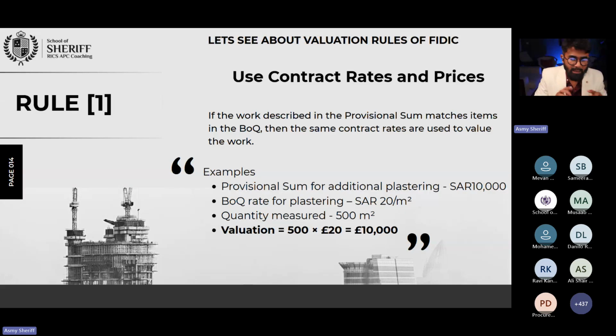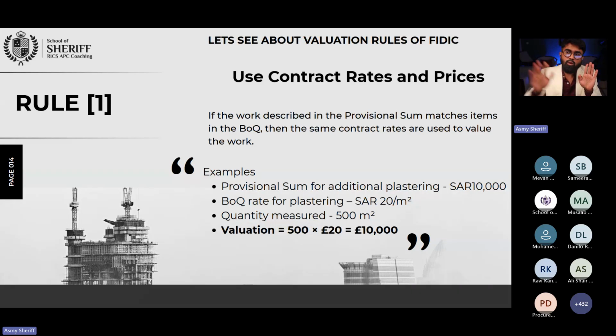So let's say the employer mentioned a provisional sum for construction of a car park slot in front of the mock-up building. That's a provisional sum. And in your BOQ, you have construction of a car park in front of the mall. Let's say both of them are the same car parking. One is a shaded car park, and here also you have a shed, right? Both of them are car parking. So for this car park in front of the mock-up room, he hasn't decided, and because of that, he made it a provisional sum.